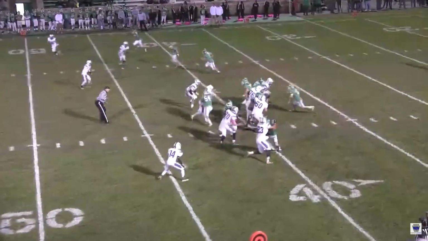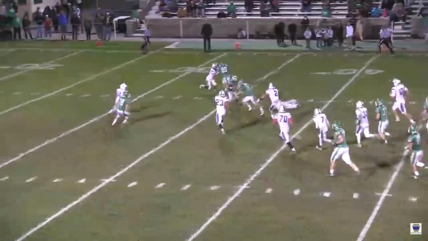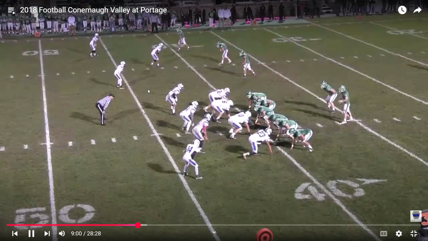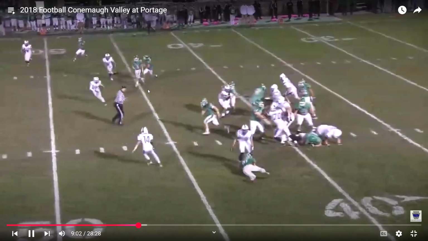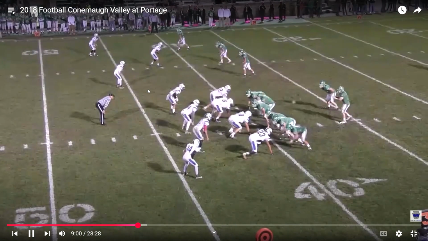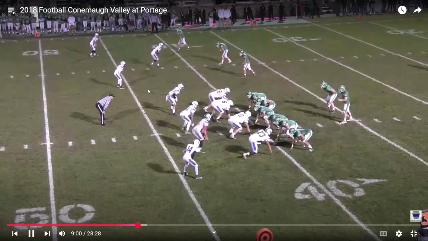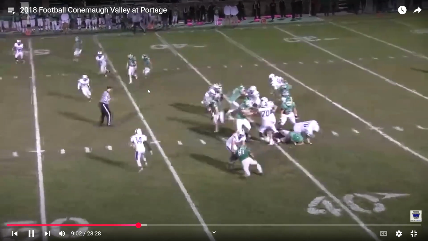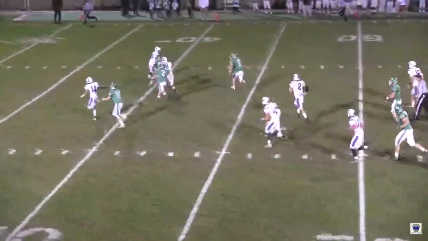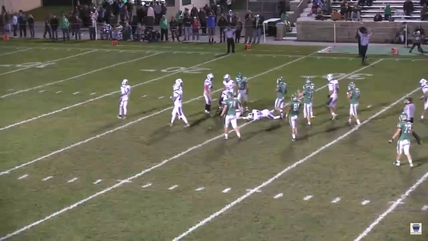So we're running trips here this series. QB belly. So we X block, isolate the outside backer. Center does a great job. He attacks the wrong shoulder, but the center does a great job of coming out on the Mike backer. He's got to attack the outside shoulder where we're running. He attacks the inside shoulder. Now he ends up taking him out of the way. But great job by the center to get out there on that and just make some noise.